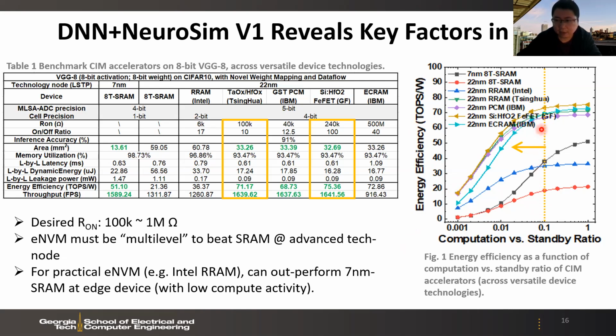If that is the case, then the non-volatile memory, most of them, you see that at 0.1, like 10% activity ratio, they can outperform the 7nm SRAM, which is the black curve here, in terms of energy efficiency. This is because we can power off the unused memory array for the standby mode, and in the non-volatile memory settings, we can save the leakage power.